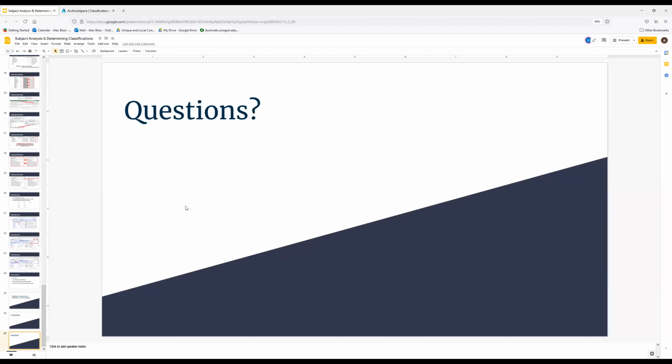We do have one question in the Q&A, but please feel free to go ahead and start typing your questions in now. So Alex, going all the way back to the very beginning, what was that first tool that you used to create the spreadsheets? Looks like you're working on a Mac, so I don't recognize the tool. And if you are on a Mac, is there a PC equivalency?